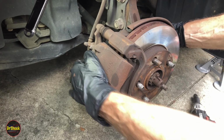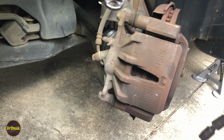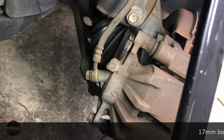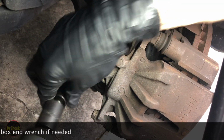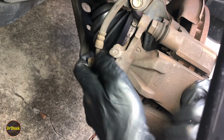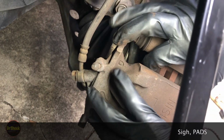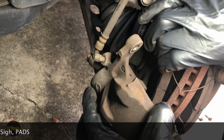All right, guys, let's go ahead and start with the driver's side. Let's take off our 2 14s. Now sometimes you have to put a box end wrench on here and hold this because it can spin. But this time it did not. And then what we're going to do is grab the shoes, because these springs are going to want to do what they just did, right? They're going to want to jump out. So we're just going to let them go slowly.